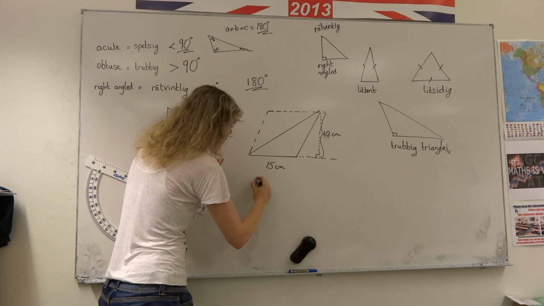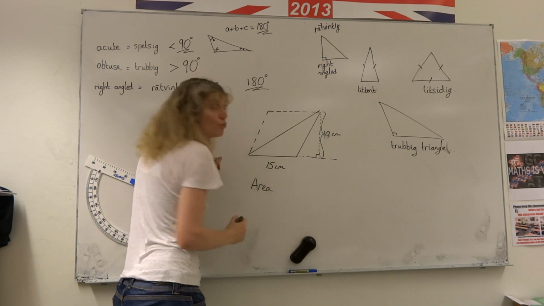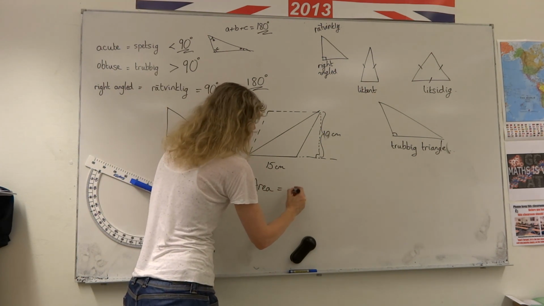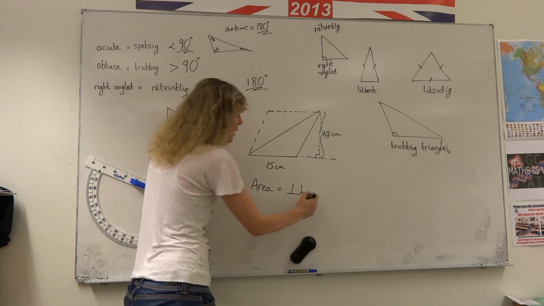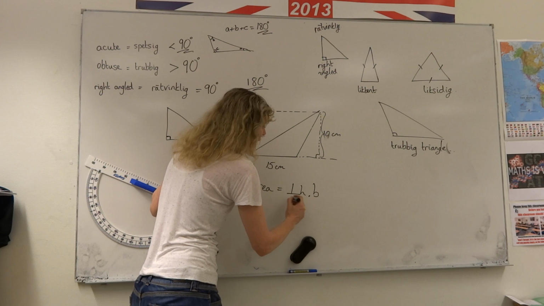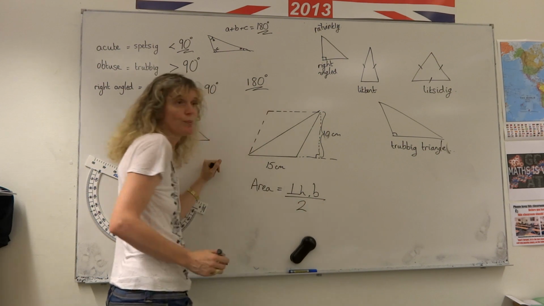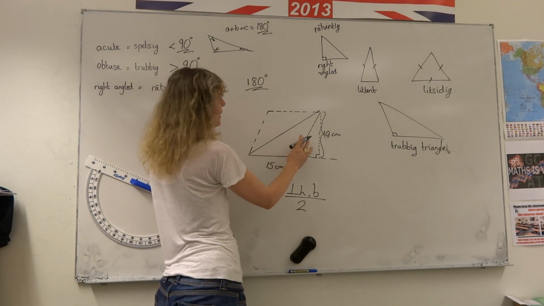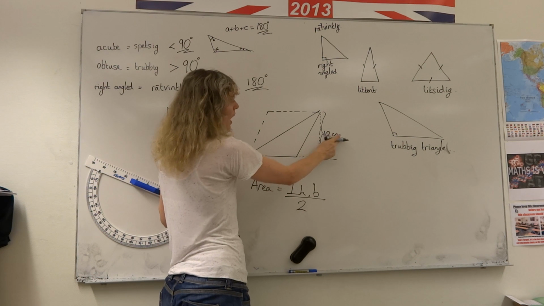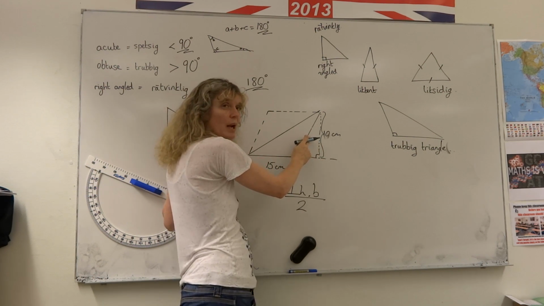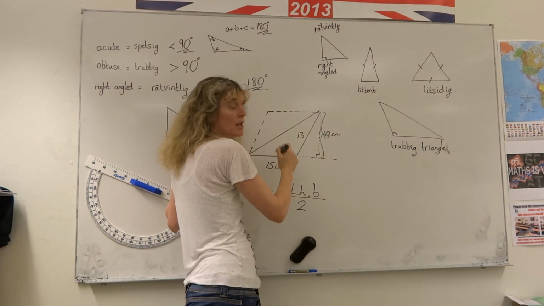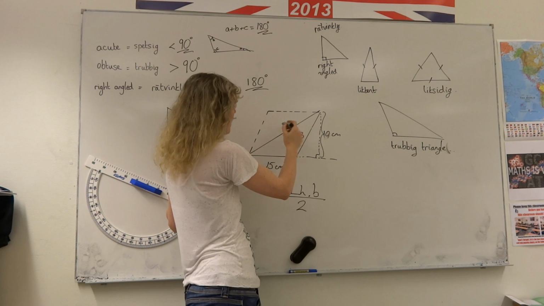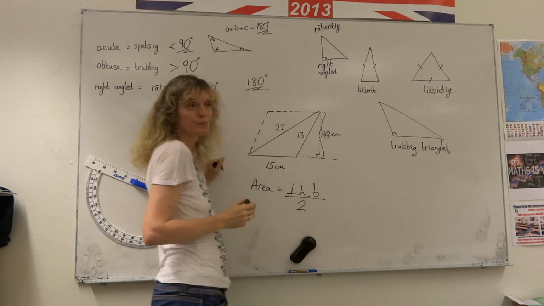So the area of a triangle when we're working about rhombs and things like that is the perpendicular height, this sign means perpendicular, multiplied by the length of the base divided by 2. Let's say that this perpendicular height is 10. This one, would it be higher or lower than that? Higher. So let's say that this one is 13. And let's say that this one is 22.